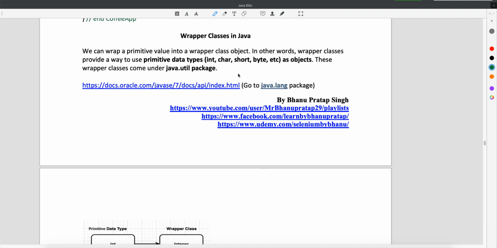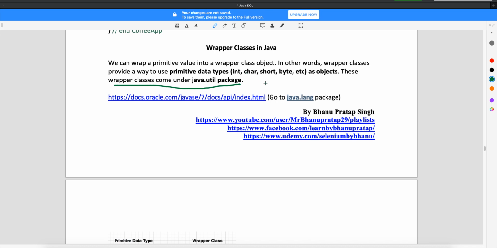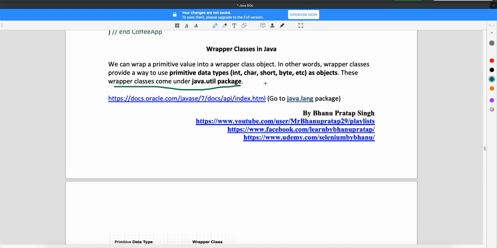And wrapper classes are basically available in the java.lang package. So this will help you to convert your primitive data type into an object.